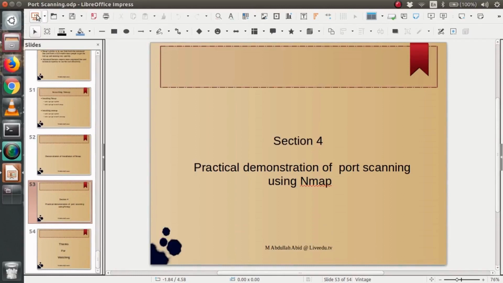Hello again. This is section 4 of how to do port scanning. In this section, we will have the practical demonstration of port scanning using Nmap and Zenmap. In the last section, we discussed how to install Nmap and Zenmap on Ubuntu 16.04, and along with that, we discussed why Nmap is preferable among other tools for port scanning.